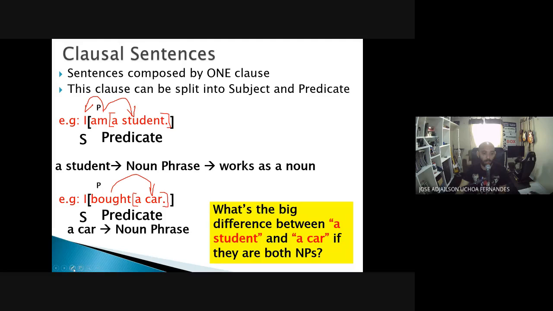Okay, do you have any questions about this slide? Can we move on? Is it clear what a noun phrase is, what a predicator is, and also what a predicative complement is? If I ask you, what is a predicative complement? How does a predicative complement behave in a clause?